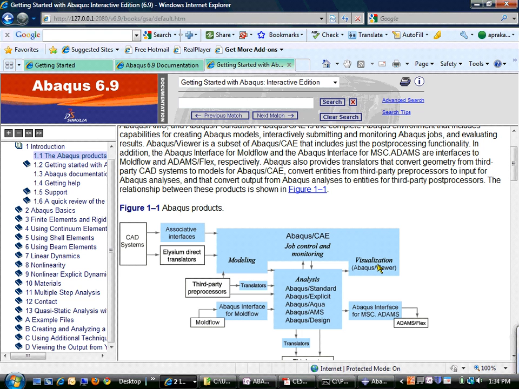In the codes that we wrote, we just wrote one set of Fortran code that did all three of these things. Actually, modeling was not so much done in the code. I gave you the input file, you read the input file, analyzed it, and then plotted the results. So this is the overall structure of any finite element program.